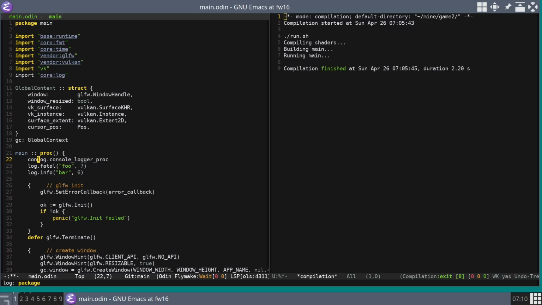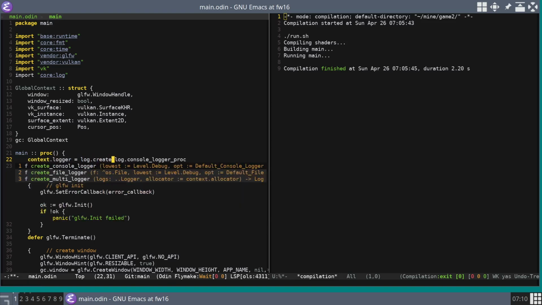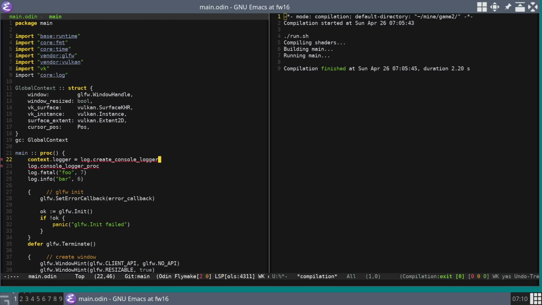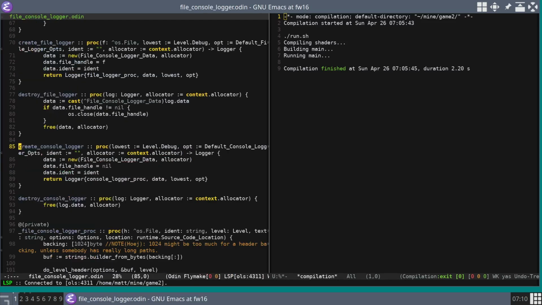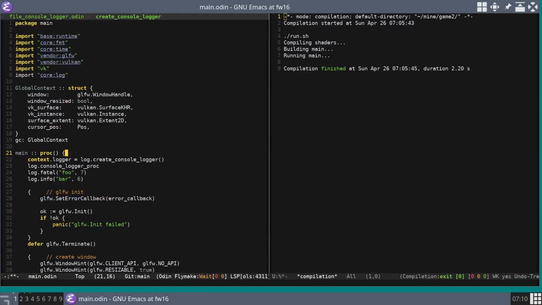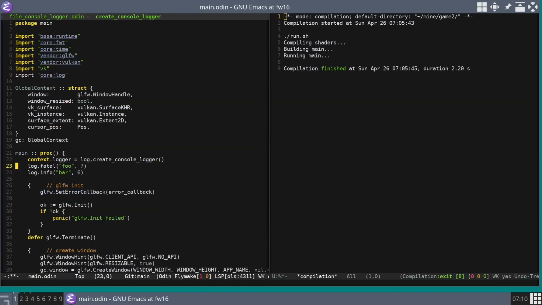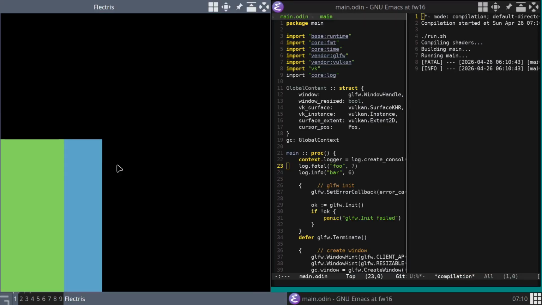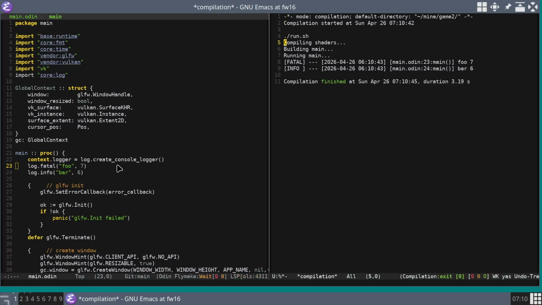Do I have to do something like context.logger? Create console logger. What, this doesn't set console logger proc. No, that does. But I don't have to do that manually because it's done in that. That seems rather silly, doesn't it?